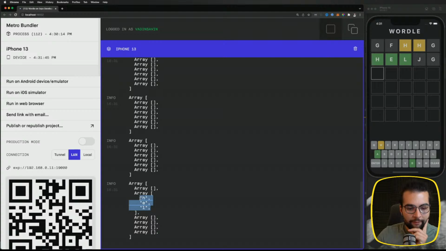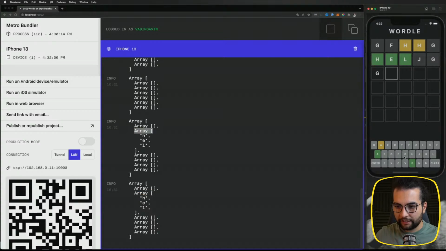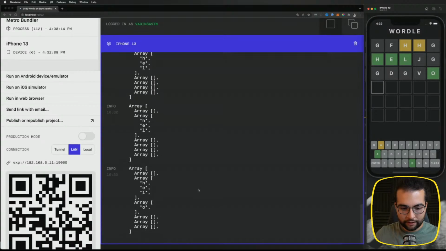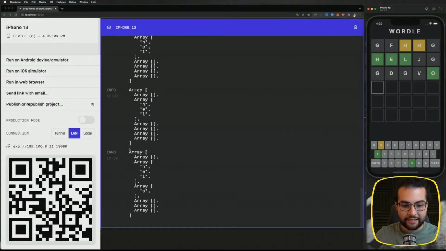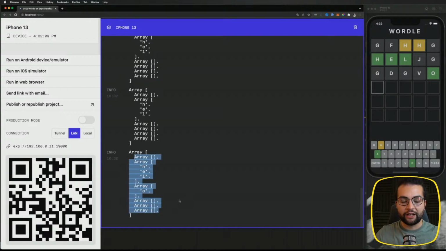But as you can see, we have an array of arrays, but what we need to do, let's do it like this one more time. I need here to get the O, enter. What I need to do is basically merge all these arrays. I need an array containing H, E, L, and O. So basically, we need to merge all the values of these arrays.